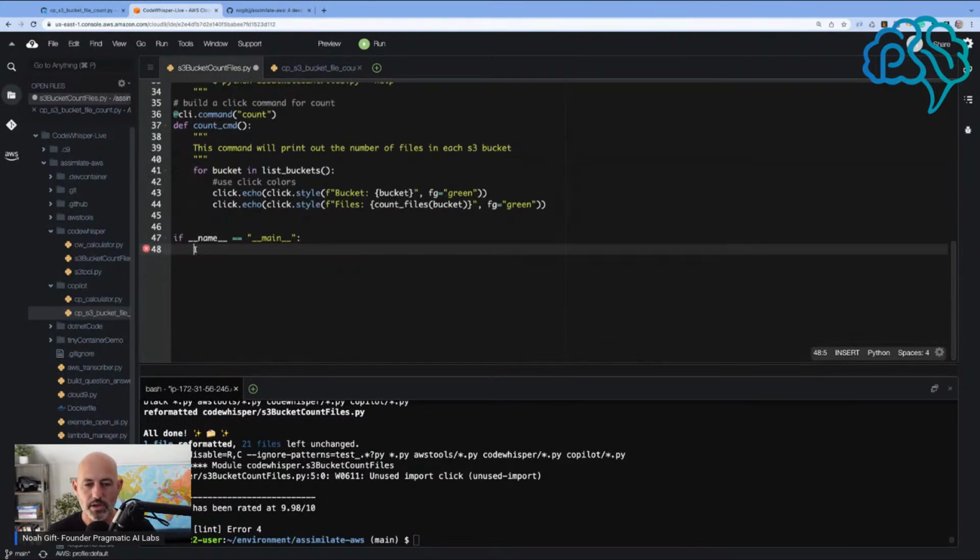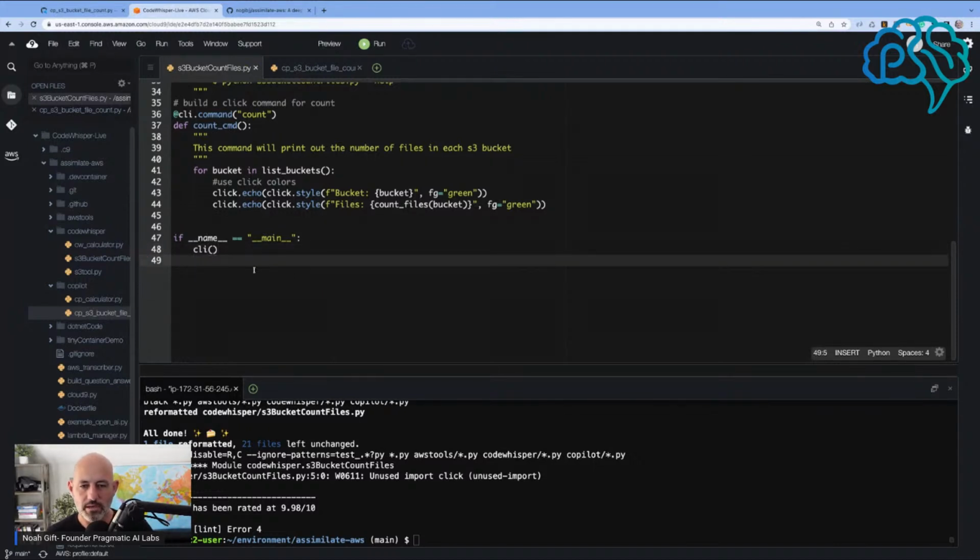I do here as well. There we go. Hopefully, I don't have to use my mouse, which is kind of annoying. And we chmod it plus x, CodeWhisperer, count.